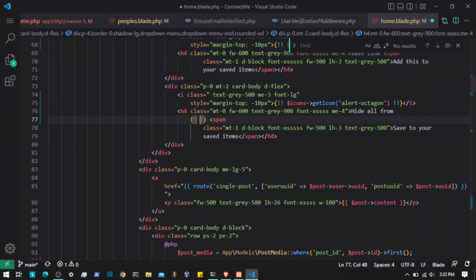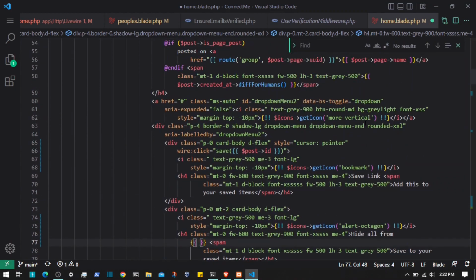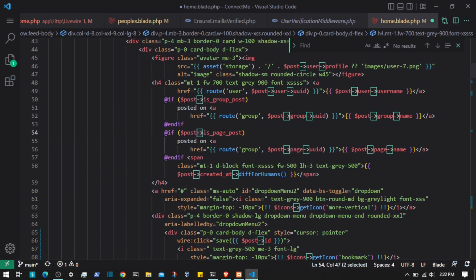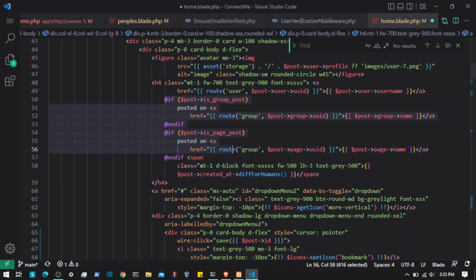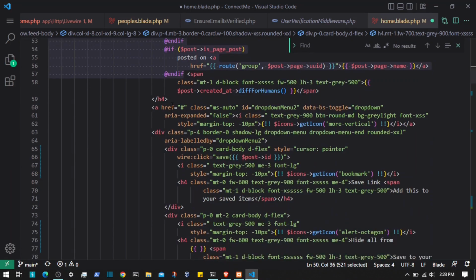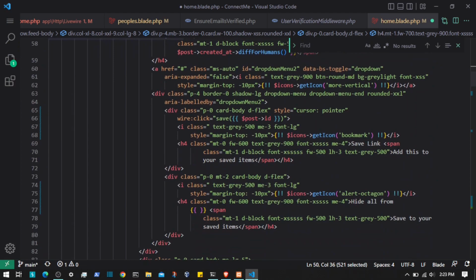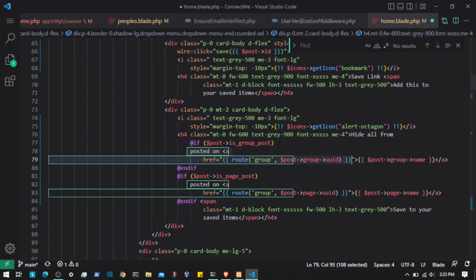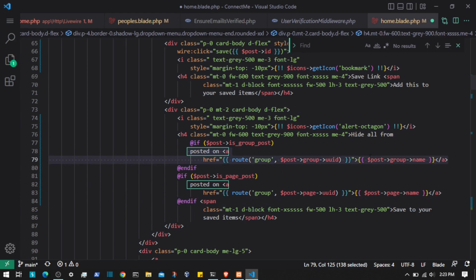Now, in order to check that, we have the fields in the post model, right? If I come here, you can see as group post and as page post, we are displaying different information. So we can use this thing in that place as well. So I am going to copy this thing, come right here, and paste that right here. And I'm gonna simplify that because we don't need, yeah, we do need this one.